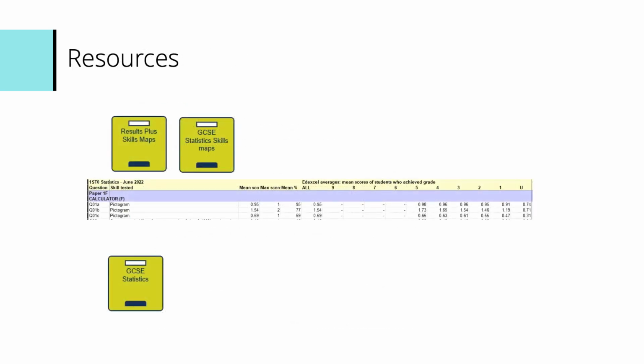In terms of the other things I've used in the resources section, I got those grades from the skills map. This is really interesting for comparing the average score that students then went on to achieve. There are whole training videos, and I know there have previously been sessions on how to use the skills maps, plus for things like tier of entry decisions. It's a really useful tool for comparing questions, like what did they get on pictogram questions in 2019? What's the comparison between that and now? Has there been a change?